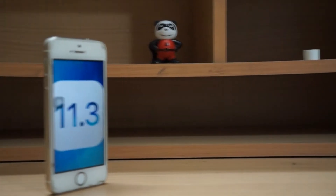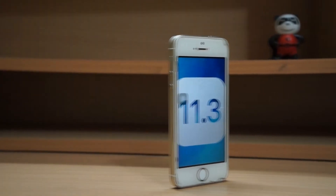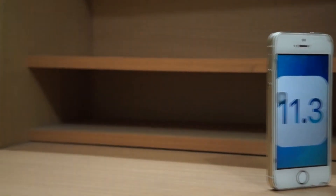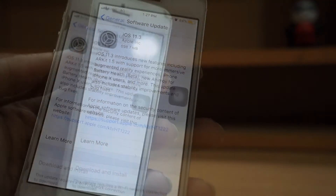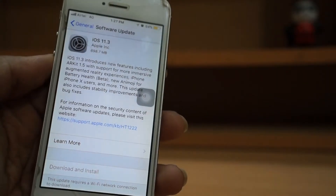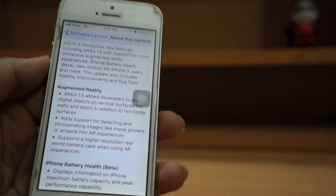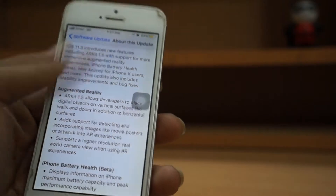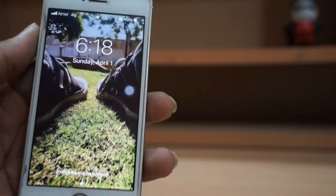What's up guys, iOS 11.3 is out for the public. A couple of days ago I upgraded my iPhone 5s to this version. This might be an interesting update for someone using a better iPhone like the 6s, but in my case with the iPhone 5s there are no new features. The notes include a lot of stuff going on with this update, but I don't find any new features in this phone.